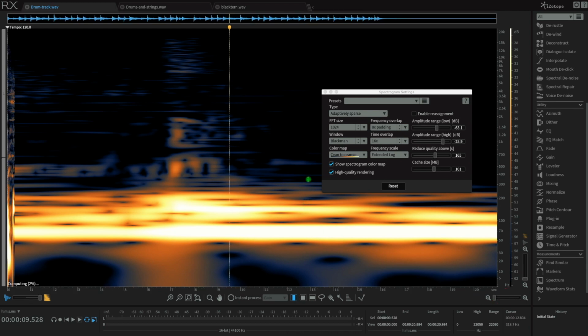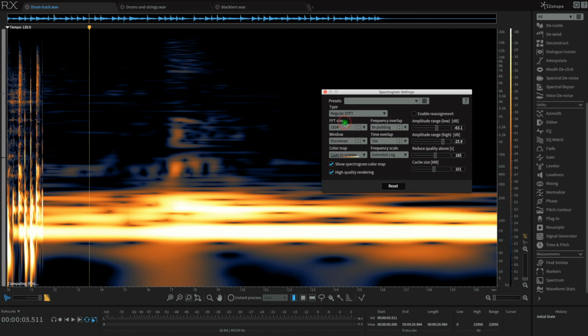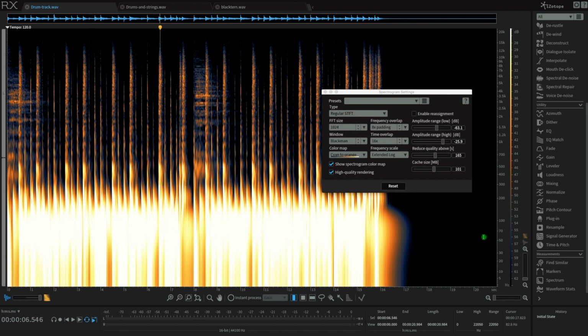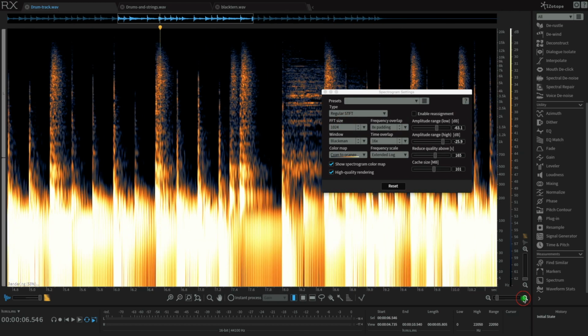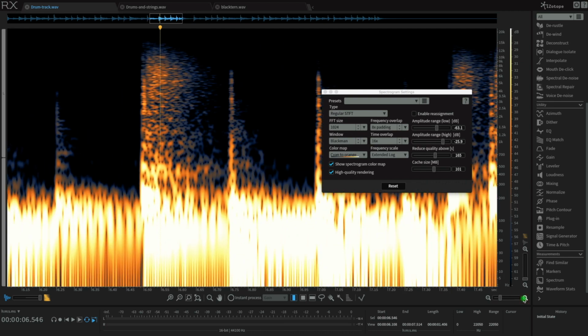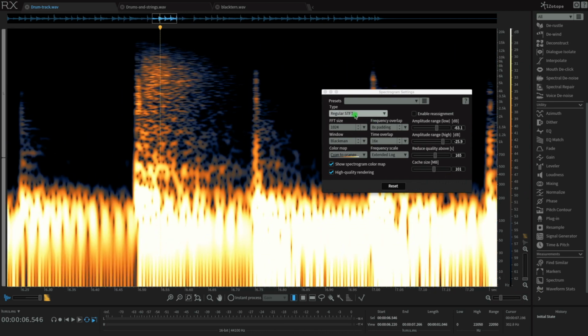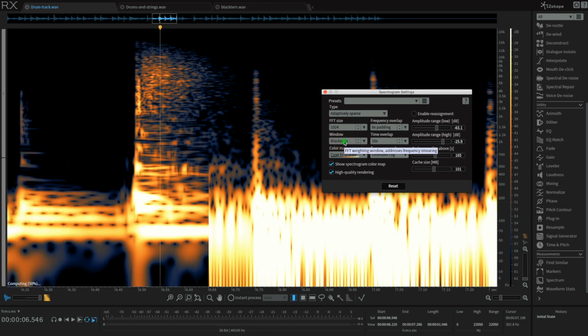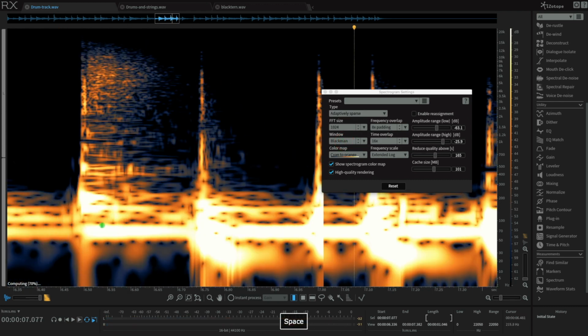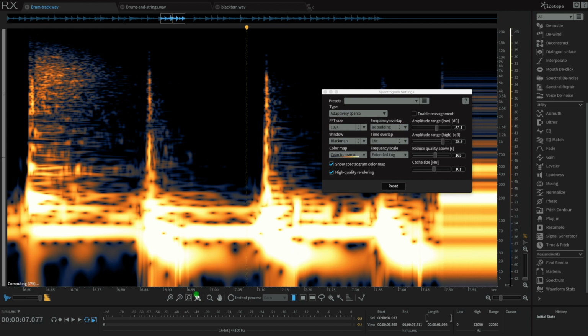So now how about we zoom out and then go back to one of the kick drum sounds. We'll zoom in on the kick drum sound to see where the frequency is going. Okay, so we've got a few kick drum hits there.